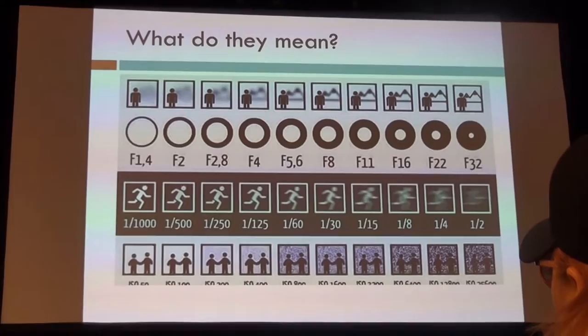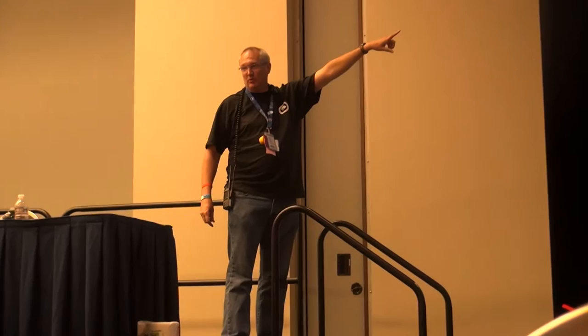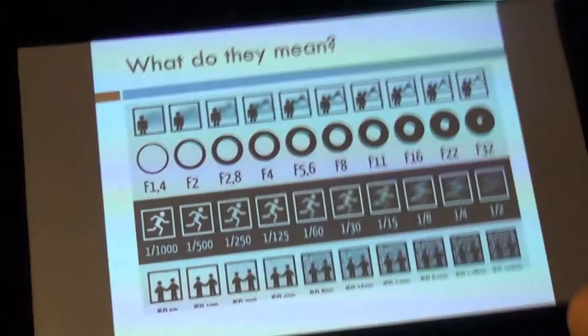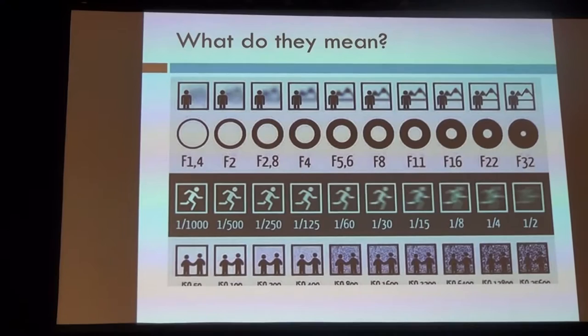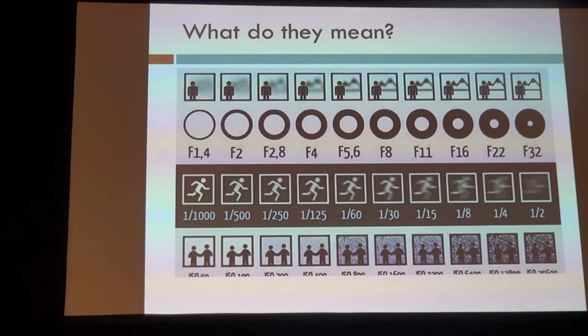On that first one. If you look at the other end of the spectrum on the f32, that's where you have the person in focus and the mountain 10 miles behind them also in focus. So everything to infinity is in focus, but you need an awful lot of time for enough light to get through that little tiny hole that the light is able to come through at the f32.